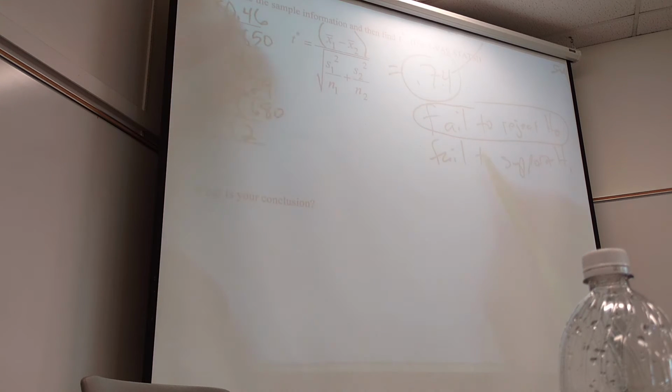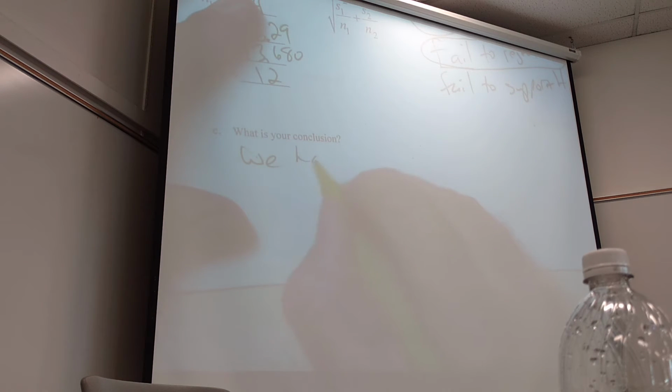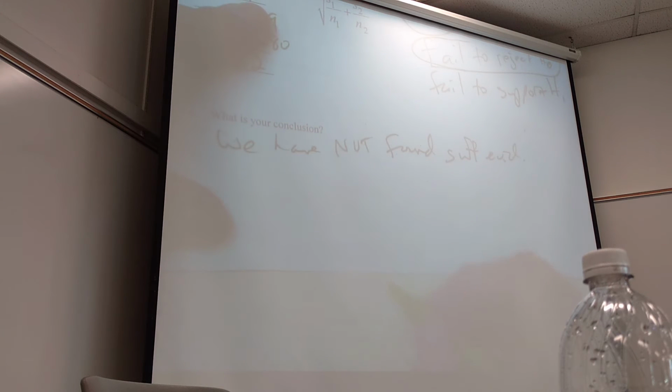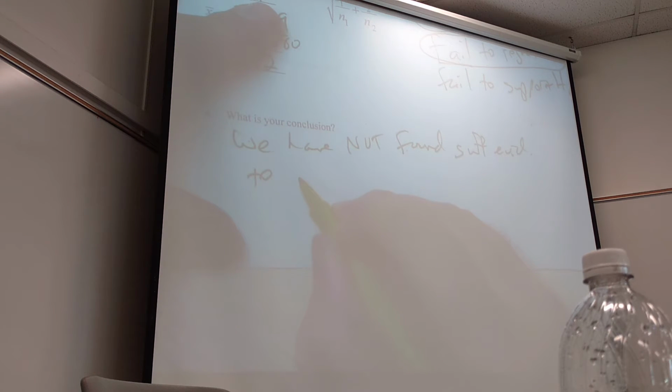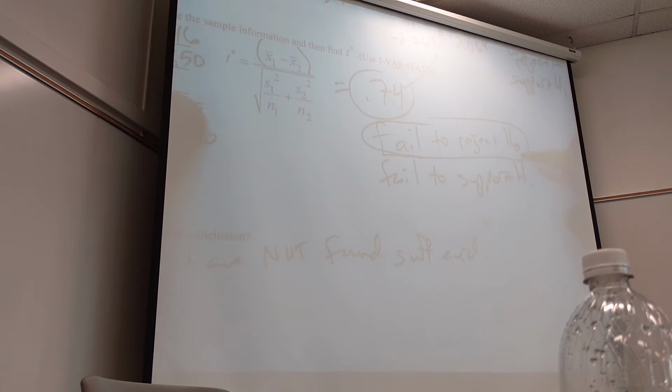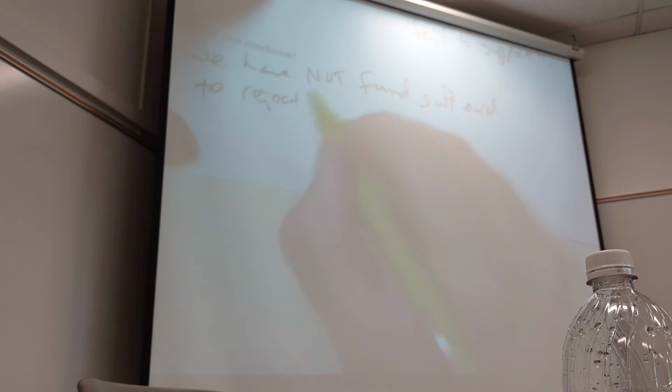Alright, it's going to go like this. So we have not found sufficient evidence to reject. The claim was the null, so we used this language here. There's no ambiguity, there's no guessing, there's no, oh God, please be this word. Whatever the claim was, you know which language to use. So we have not found sufficient evidence to reject the claim that what?